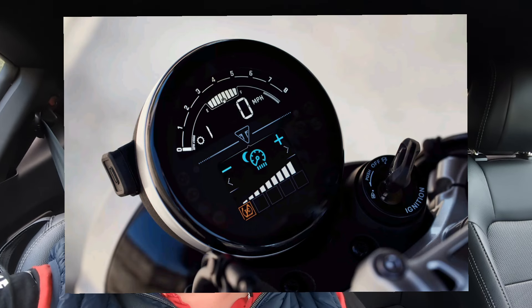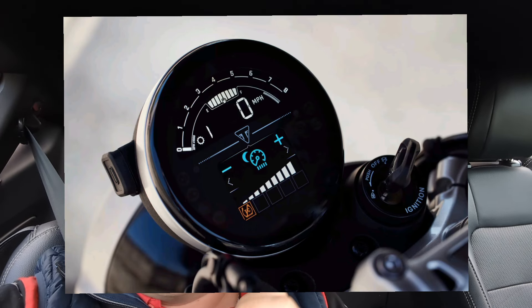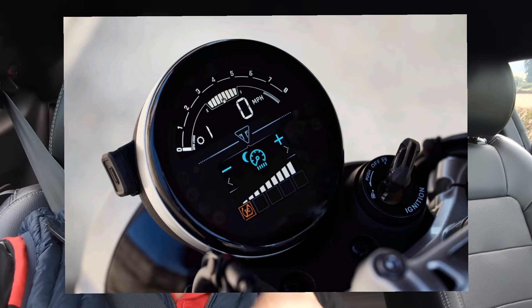Öhlins suspension all around on the RS is pretty good. They've still got Brembos on the front on the RS; however, they've put their own triumph-branded braking on the base 1200, which I just don't see why they've done it. They've also got rid of the twin clocks — the analogue dials — and like I said, that was the classic bit I loved, so I don't know why they've gone away from that.